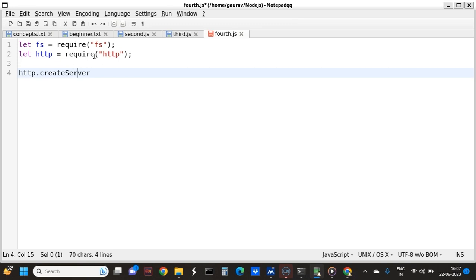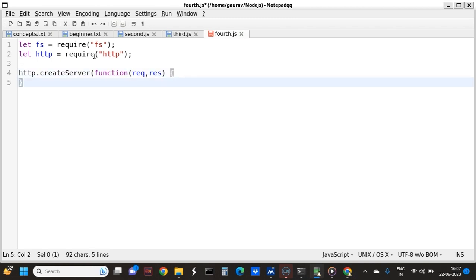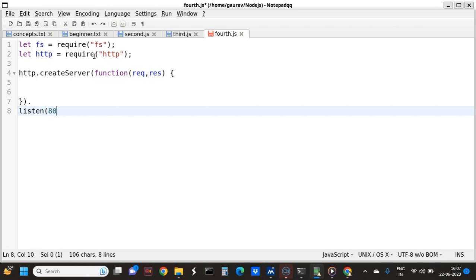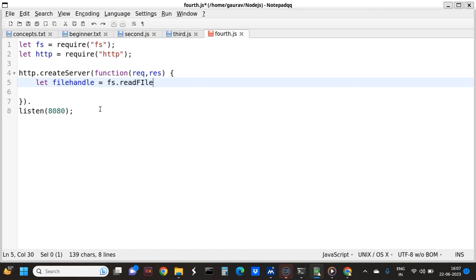A JavaScript callback function is called. So the function contains request and response, and I will listen on port 8080. So now we will have a file handler that has fs dot read file.